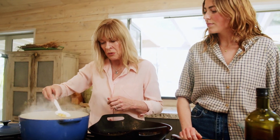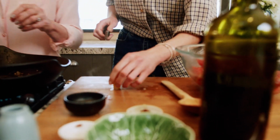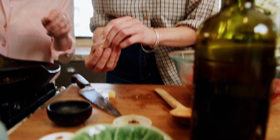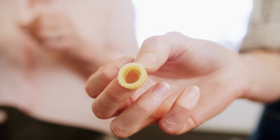So let's see if the pasta's cooked. Nothing could be worse than overcooked pasta. Do you want me to chop it for you? Yep. And it's really worth buying good quality pasta because it's all about the durum wheat. And can you see there's still a little ring in there, which means that it's not quite cooked. So this is sizzling.